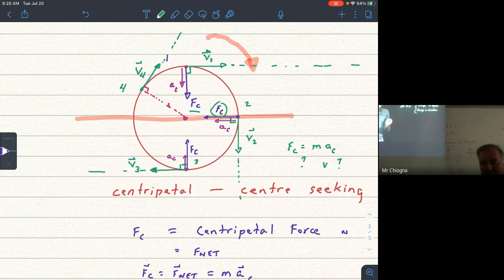When you're driving down the road and you turn your wheel to the left, you feel that acceleration because you're changing the direction of your car. You're not changing the speed of your car, especially if you don't hit the brakes, you're just changing the direction. So going around a corner, as long as you don't hit the brakes, you're not changing your speed, you're changing your direction. So that's an acceleration as well. Call that a centripetal acceleration. You're moving in a circular path.